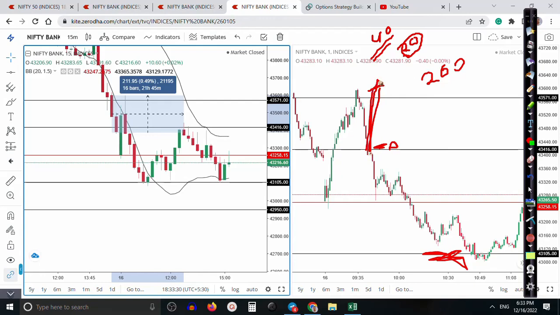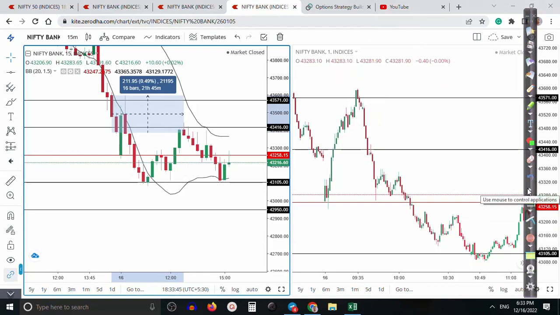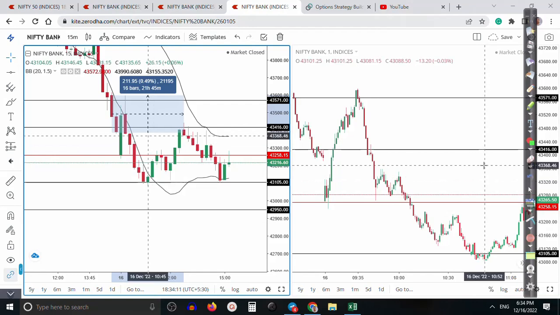If price goes to 100, so my loss will be 100. Premium will decrease by 100 rupees. So that is why I reduce the delta. That is the important thing. I never change the lot size. Most of the people change the lot size when they are doing position sizing or money management. If stop loss is bigger, then they reduce the lot size, and if stop loss is smaller, they increase the lot size. Yeah, that's also a good system, but basically I prefer delta.